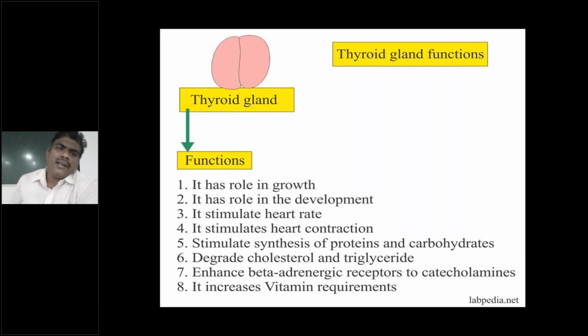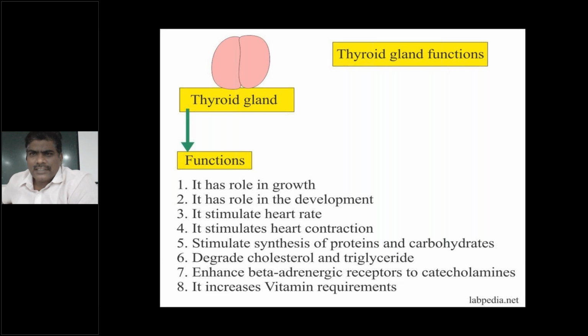What are the functions of thyroid hormone? It has a role in growth and development, it stimulates heart rate and heart contraction, and it stimulates the synthesis of protein and carbohydrate, and degrades cholesterol and triglyceride. It enhances the beta adrenergic receptor response to catecholamine, and it increases the vitamin requirements.